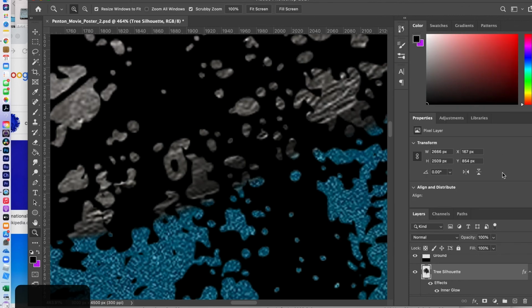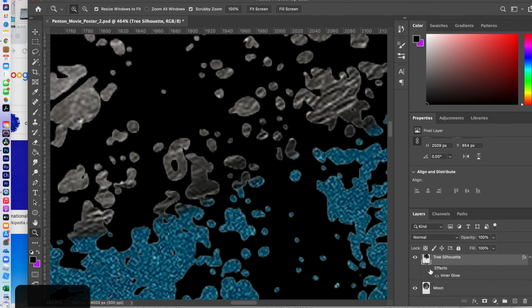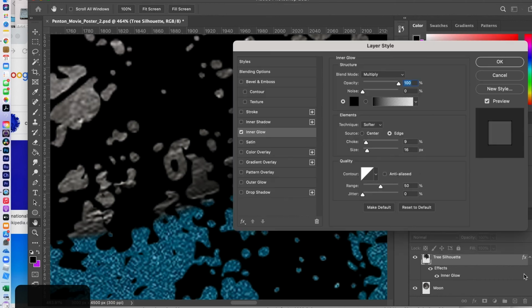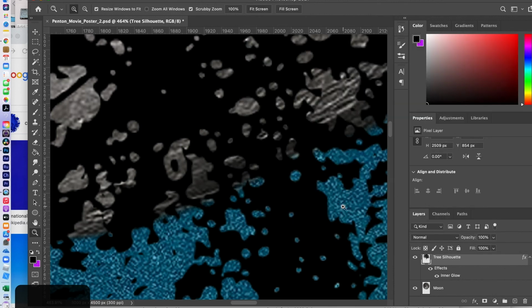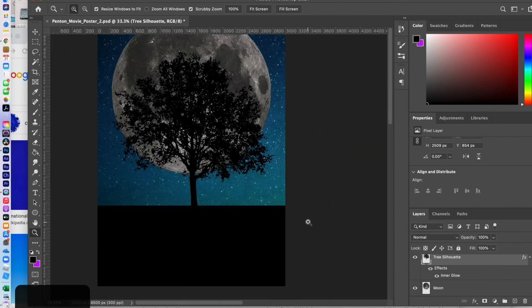And now you'll notice that this tree silhouette has an effect below it, which is an inner glow, which I actually made more of an inner multiply, right? And I'm going to just click and turn off the effects so you can see. There's the difference, okay? Now, if I feel like it's too mushy looking, I can always go into my layer styles and fix it, and change the inner glow, make it maybe smaller. But let's take a look. I'm going to zoom out and see what it looks like. Command minus. And it actually looks great.